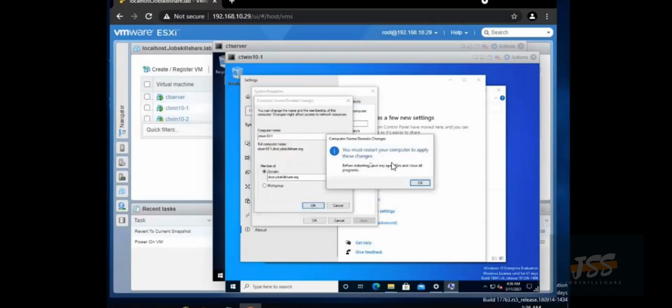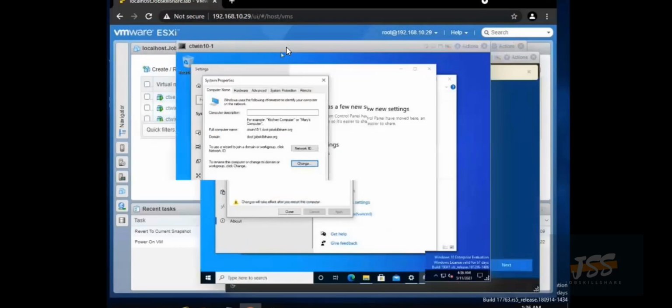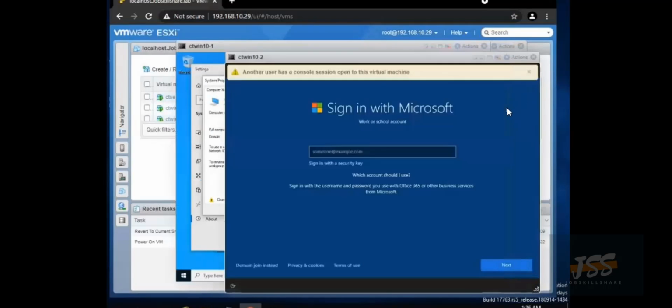So this is our second machine where we restore the snapshot, and we're going to go through the same steps, because at that moment I was thinking, okay, the local account must be the same as the accounts that are created on Active Directory.